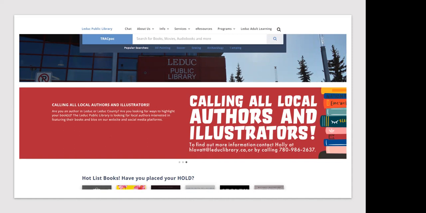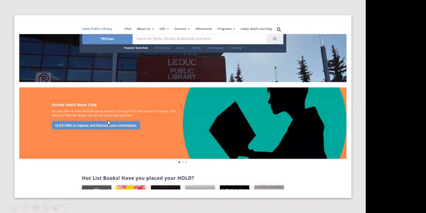So the difference here is that Leduc is using the 50-50 layout that allows them to easily add their own text and buttons. So this is really just up to you, right? Because you have all these options. If you want to add your own text here or buttons, you can do it in Sitecore, or you can do it the way Beaumont does it, and they just design it right into the image, and then they link from the banner out from there. So there's lots of options here.